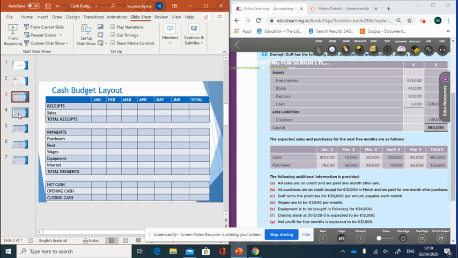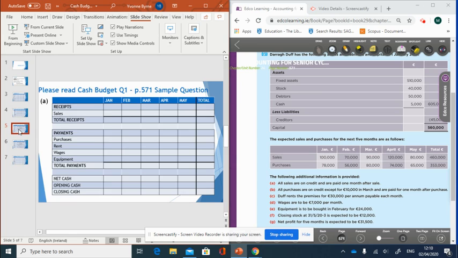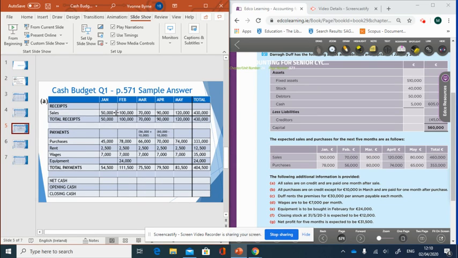So I'll just show you what it looks like here. Again, our sales 50,000, 100,000. March, our sales for March are the sales that we did in February because they weren't paid till March, 1 month later, and so on the whole way across. April 90,000, but we use the March sales figure because the sales we made in March, they're not paying till April, and we add them across. Okay, we just total them up, so total receipts. So add all the money in the whole way down, and that's your answer.